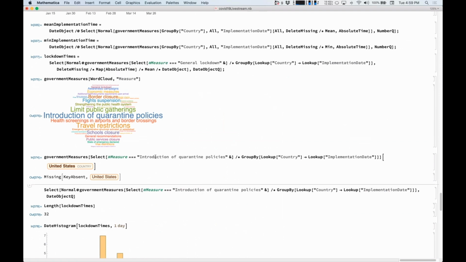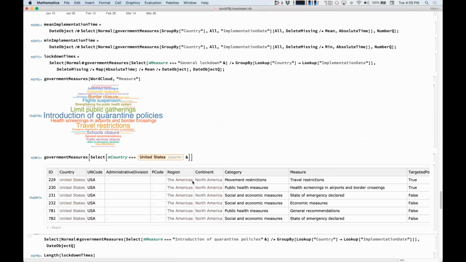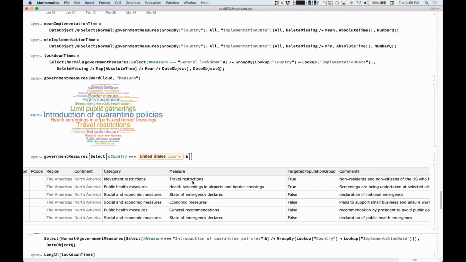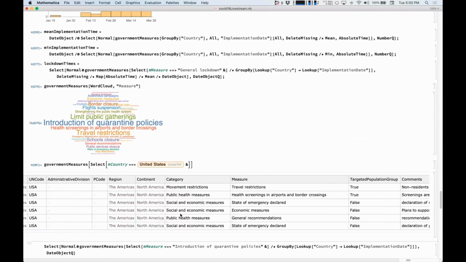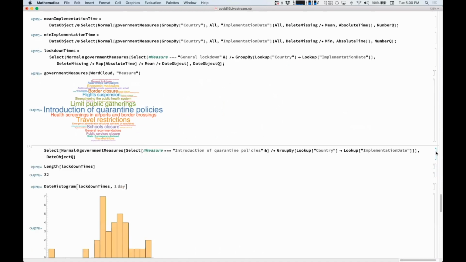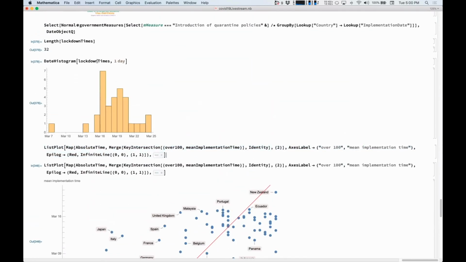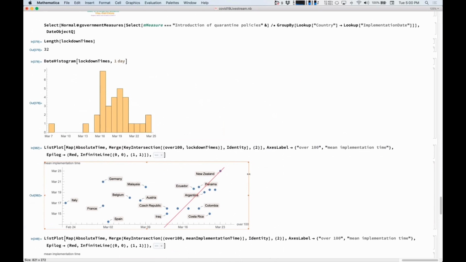Okay, well, so let's go back. I mean, the original thing we wanted to figure out was what's happening here. So I'm just looking to see what the measures for the US are, if it knows of any. Not very many. Yeah, I mean, these are all federal things. Right. So we'd have to have a separate data set for statewide. Yeah. Okay, but the question we were asking here was, okay, first point is, if the time to go over 100 cases is well correlated with the time to adopt these measures, then our t equals 0 will be consistent between countries.